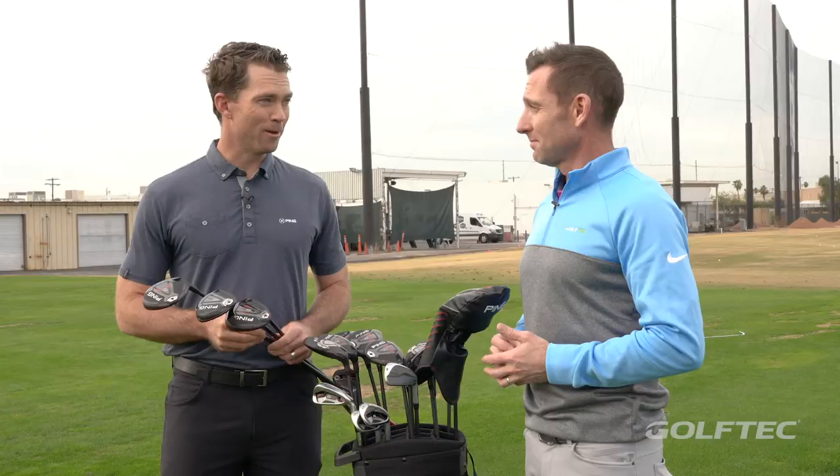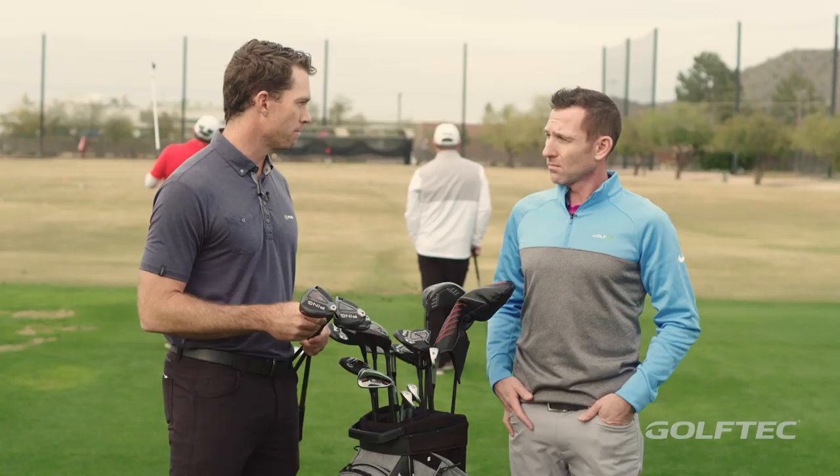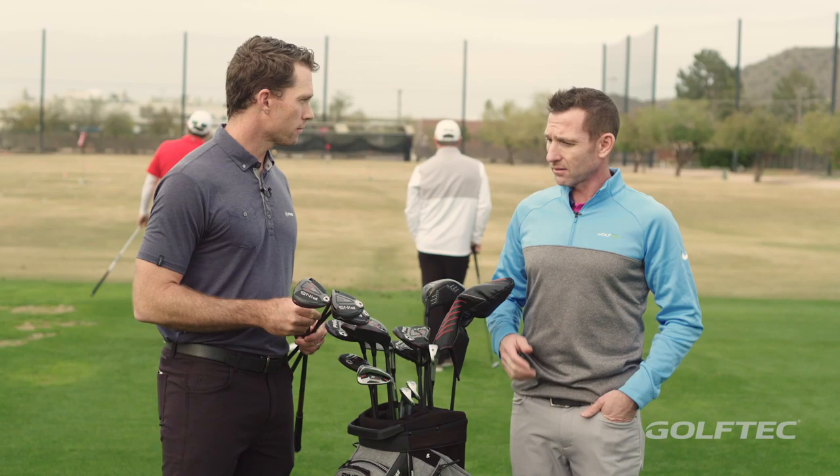It's going to be a lot of fun — get it in the air, carry it farther, carry that bunker. And a lot of people miss their fairway woods thin. So we want to maintain ball speed and just get better energy transfer even if you don't have that perfect line in the fairway.